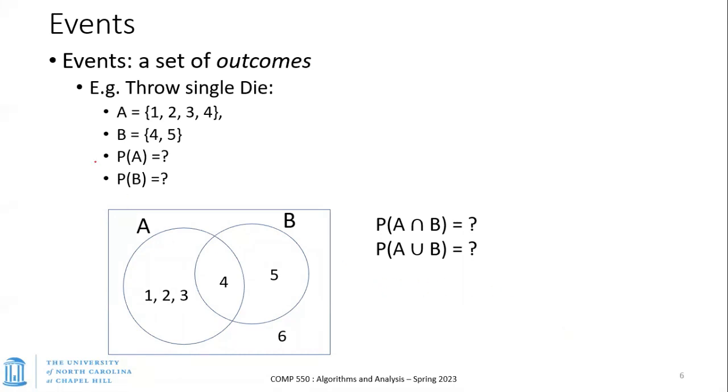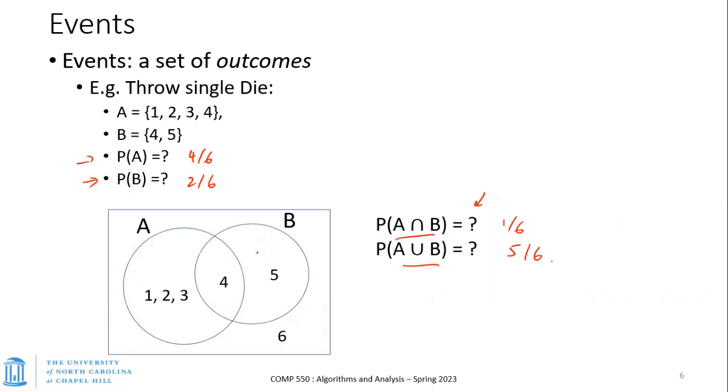So how would you define the probability of A? Somebody tell me what these probabilities are. And perhaps you can also venture to guess what the intersection of A and B is, and what the union is. I'm looking for a whole bunch of answers. It shouldn't be too difficult. Probability of A, probability of B, the intersection. Does everybody see how we're getting that?